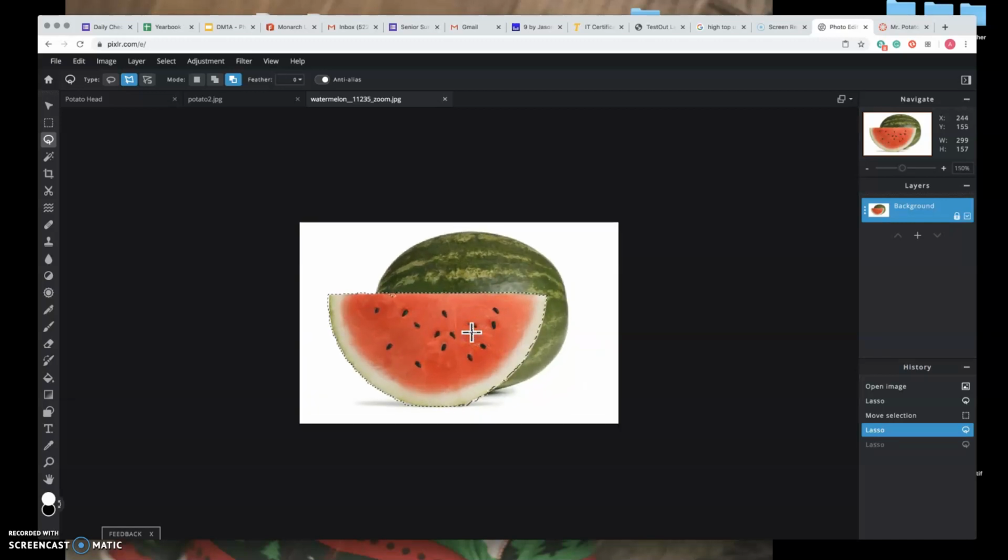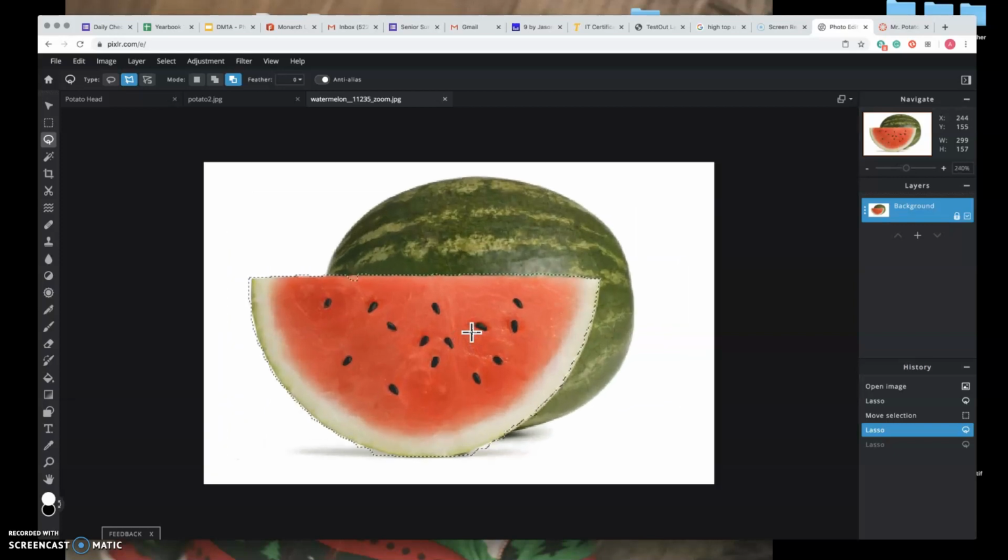If you ever need to take a step back or undo something, Command Z or Control Z will be your best friend. So right there I messed up and I just hit Command Z or Control Z if you're on a Windows computer. So now I can kind of clean up that straight edge. I'm going to add this little teeny piece back to my selection. And down here I'm going to minus this from my selection and minus this.